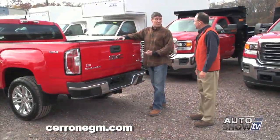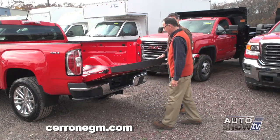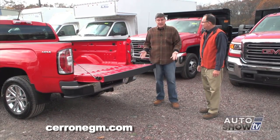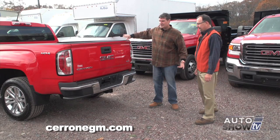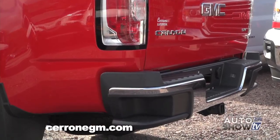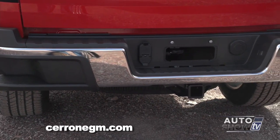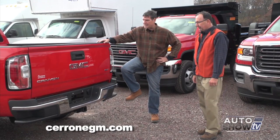John, I want to show you the tailgate. Easy lift and lower tailgate — it's as easy as opening and closing your kitchen cabinets. One hand. Now that's a nice feature. And I like the side steps. I like that it's already wired for towing — you've got your electrical right there. Very nice, very handy.